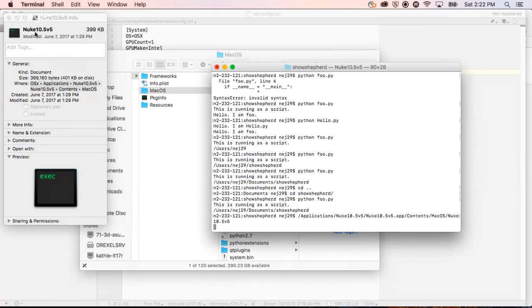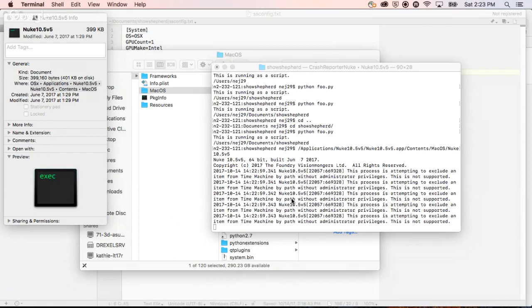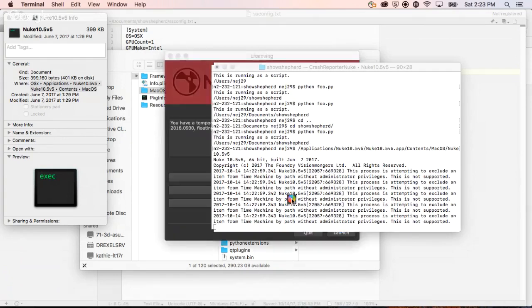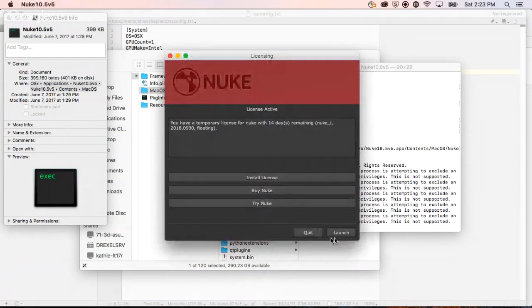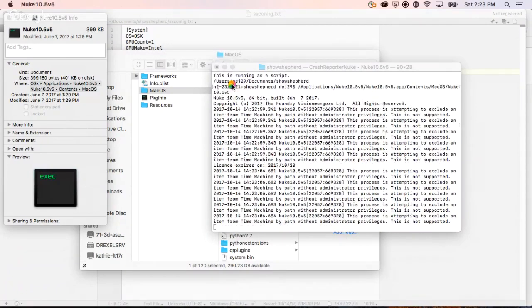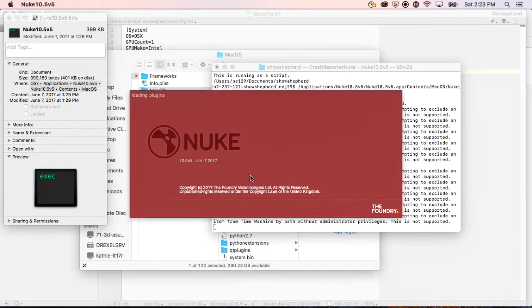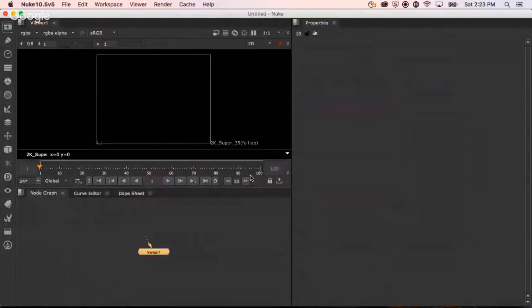So if I hit enter now, we should actually launch Nuke. There we go. We're getting information about Nuke running, and it fires up. Okay, so I get my little license warning, and I can launch it if I like. A lot of times I'm just going to hit quit for the sake of moving on with the tutorial, but just to show that it fully launches, there it is. That's really nice. Okay, quit.